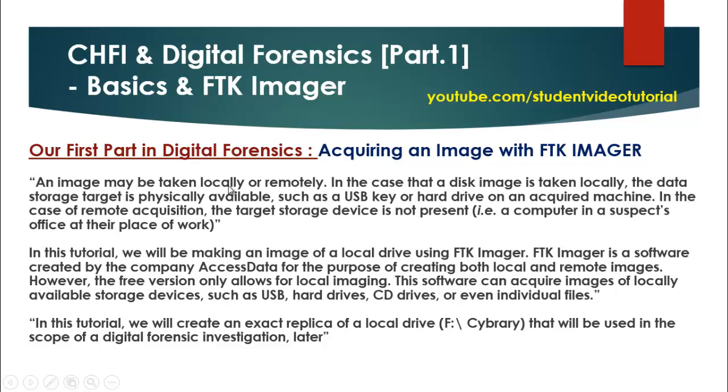A disk image may be taken locally or remotely. In the case that a disk image is taken locally, the data storage target, for example a USB drive, hard drive, tablet or PC, is physically available to the digital forensic investigator. In the case of remote acquisition, the target storage device is not present or not given to the forensic investigator. It basically involves, for example, a computer in a suspect's office at their place of work, where the device is present in some other location, and we do a remote process for acquiring it.